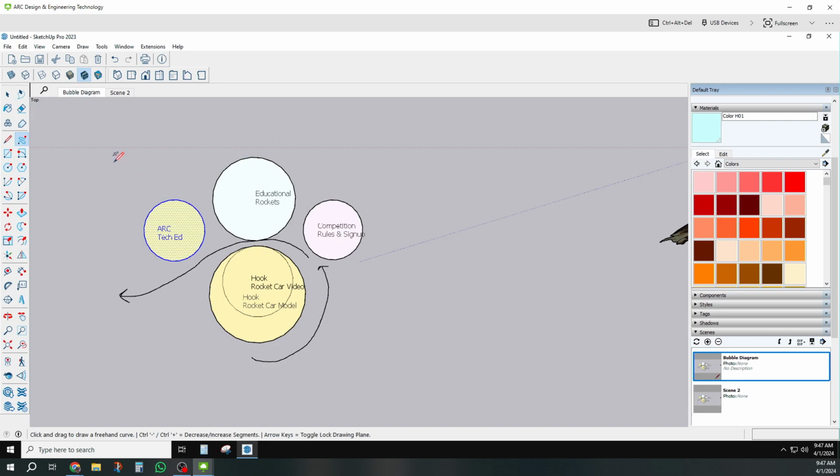Now, I don't need to do this bubble diagram in SketchUp. I can do it on a piece of paper. I can do it in Google Slides, Google Docs, Photoshop, Illustrator. Doesn't matter at all. I tend to like to keep things all in one file. Okay, and then I can look at it. And this is so easily changeable. If I don't like this, I can go back and use it. But now I've got something where I can also then create a 2D space plan that would follow this. And I'll show you how to do that in another video.